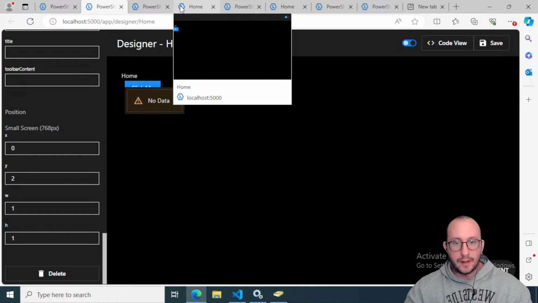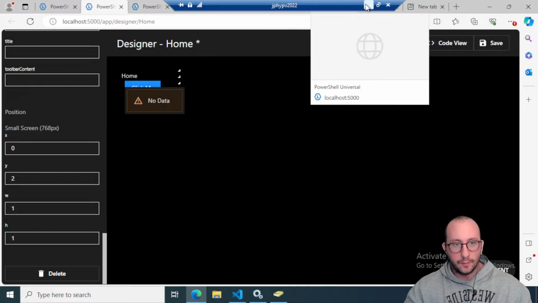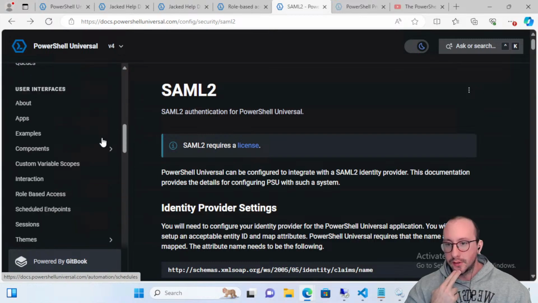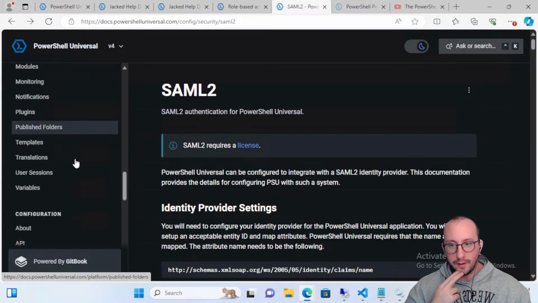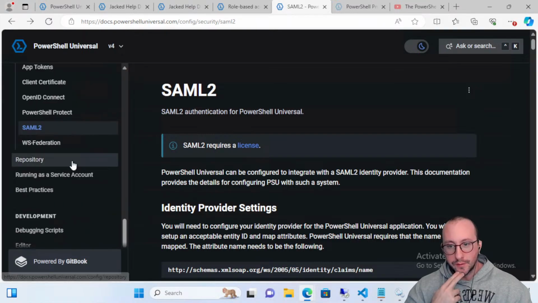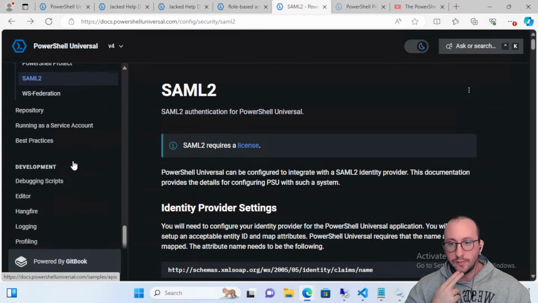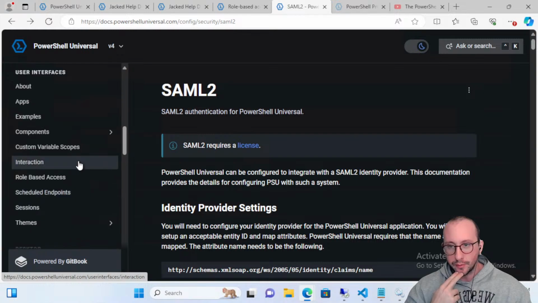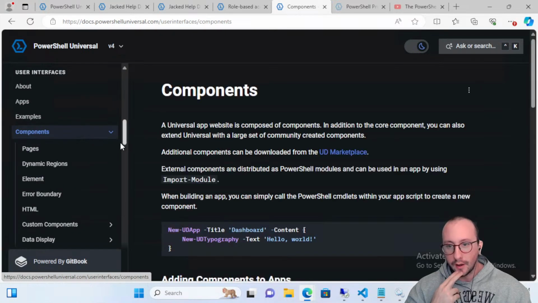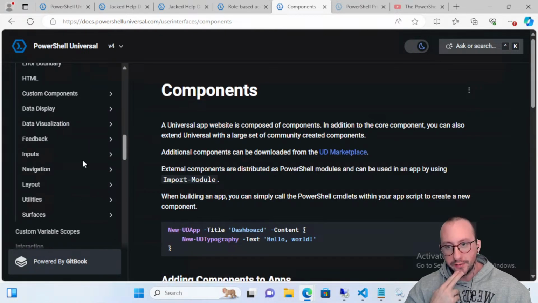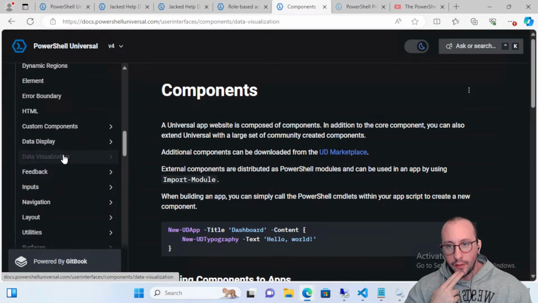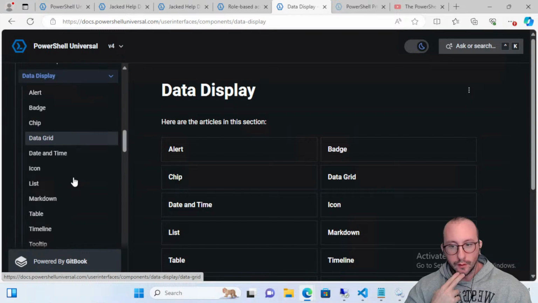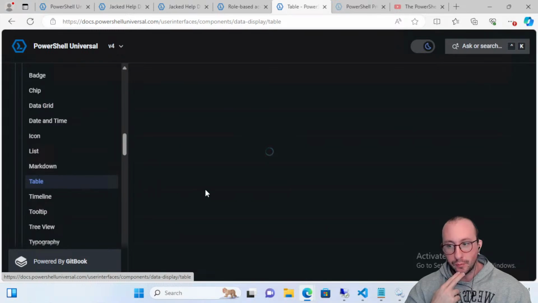The other thing to mention, and I think PowerShell Universal does a really good job on, is their documentation. I would not be afraid. Some documentation is very hard to read at times, which I 100% agree with. But PowerShell Universal, I actually find their documentation to be really good.